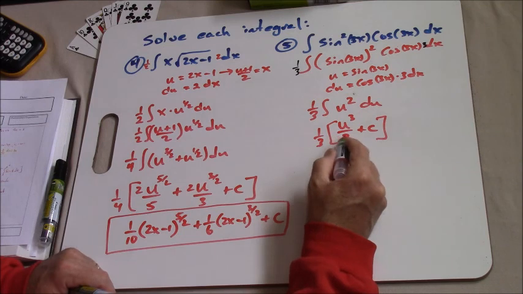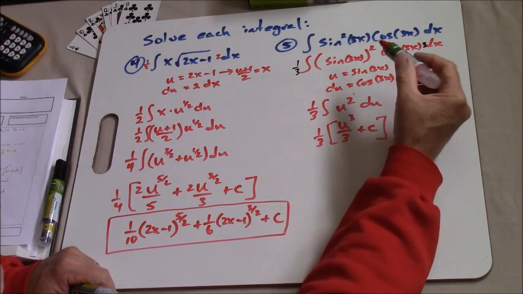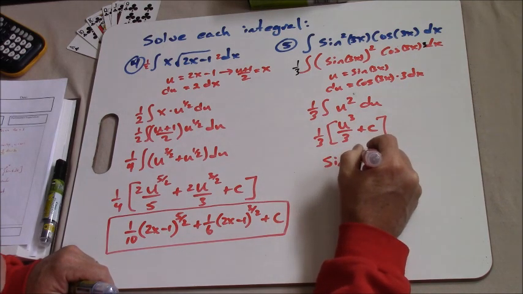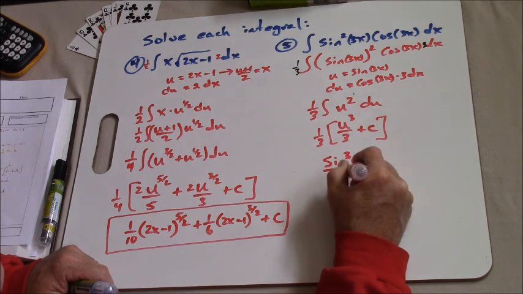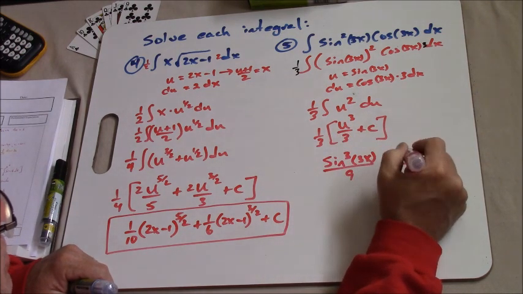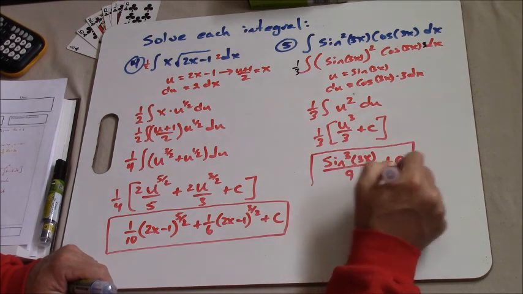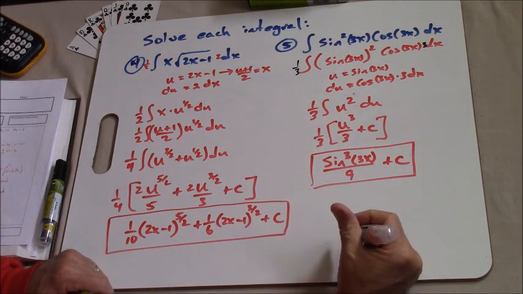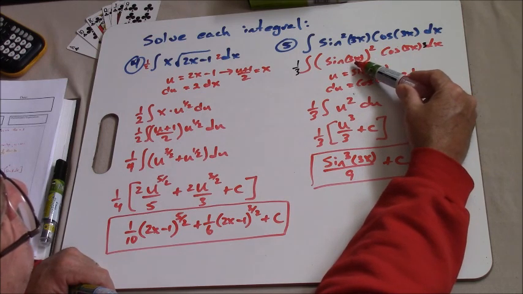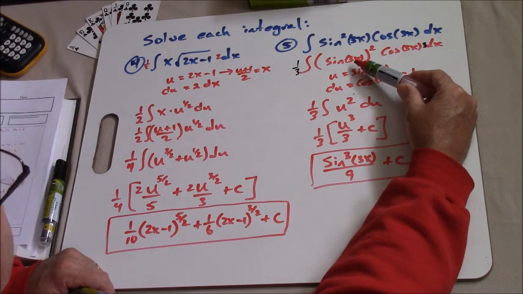And so what that'll do is give me 9 in the denominator. I'll go ahead and substitute my sine of 3x back in there. So sine cubed of 3x over 9. Distribute that over to here. You just get some constant that we don't know. So the most important thing here is when you use substitution, make sure you're paying attention to the angle. Okay, that's really important.